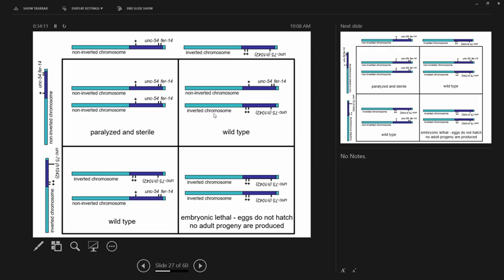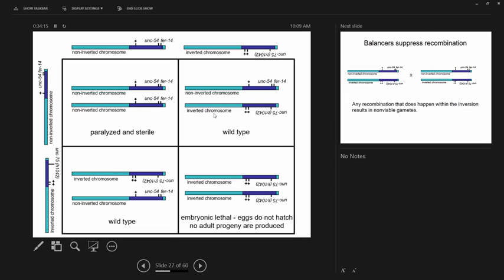And if you look at a Punnett square, this is it, right? So 2 out of 4, you're going to get one non-inverted chromosome with the mutations I want to maintain, one chromosome with the lethal mutation and wild type for my genes there. These two I put as wild type, they're not, they have a lot of mutants, but these two will be not paralyzed and also not dead and not sterile.